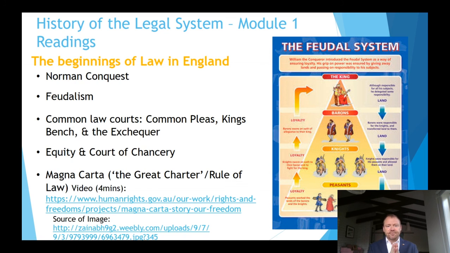But essentially, the common law courts broadened slowly over time different causes of actions you could bring and complaints in front of the court, and they were then divided up into different divisions. We've got the Court of the Common Pleas, the King's Bench, the Exchequer. We had the Court of Chancery and Equity. Now, while we're here, I probably need to mention this briefly.